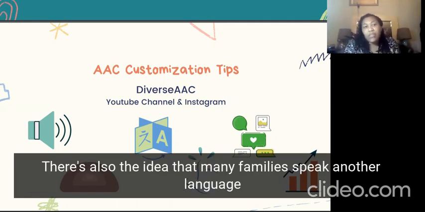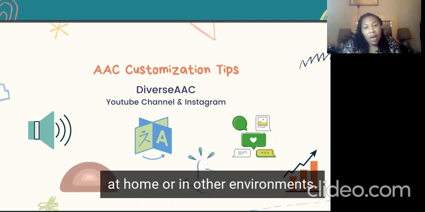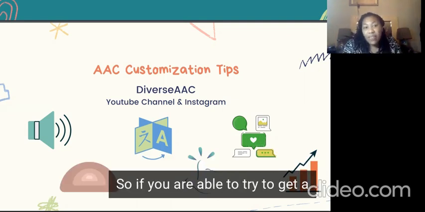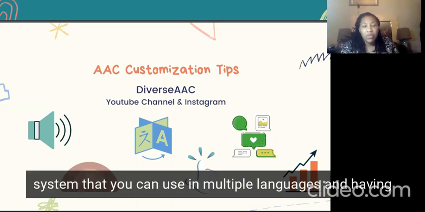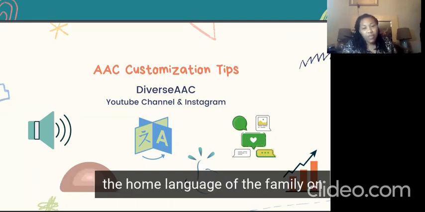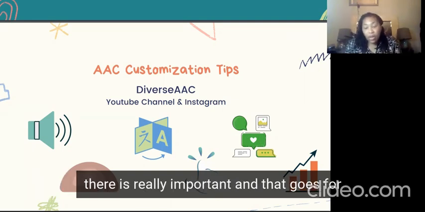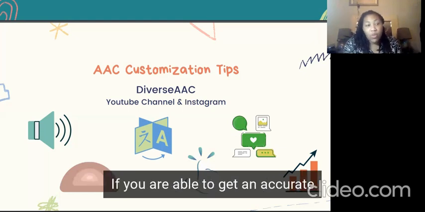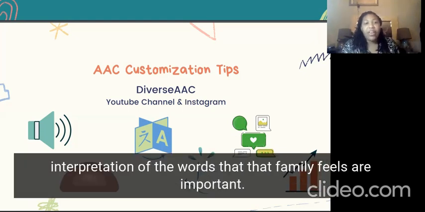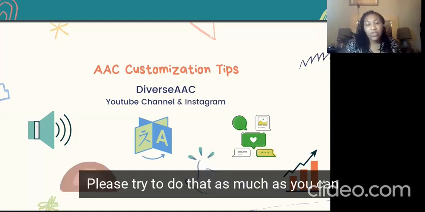There's also the idea that many families speak another language at home or in another environment. So if you are able to, try to get a system that you can use in multiple languages, and having the home language of the family on there is really important. And that goes for a communication board too. If you are able to get an accurate interpretation of the words that that family feels are important, please try to do that as much as you can.